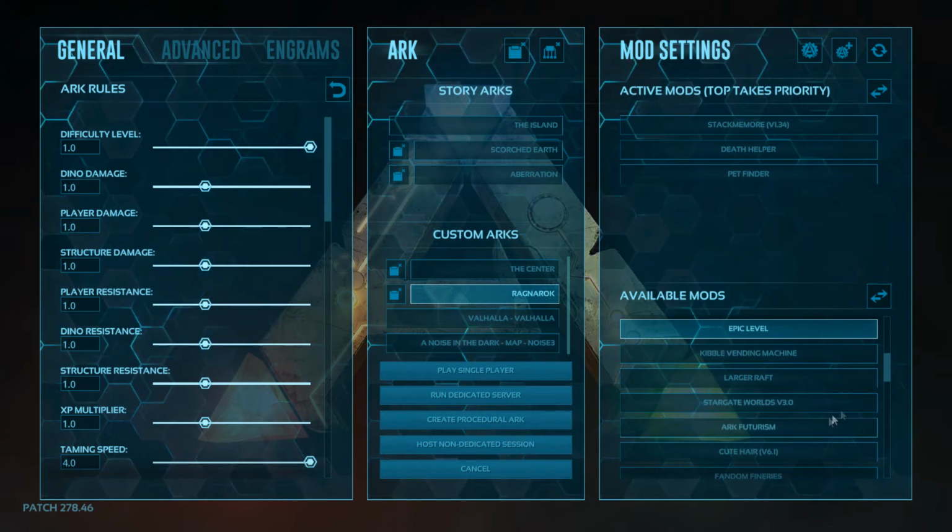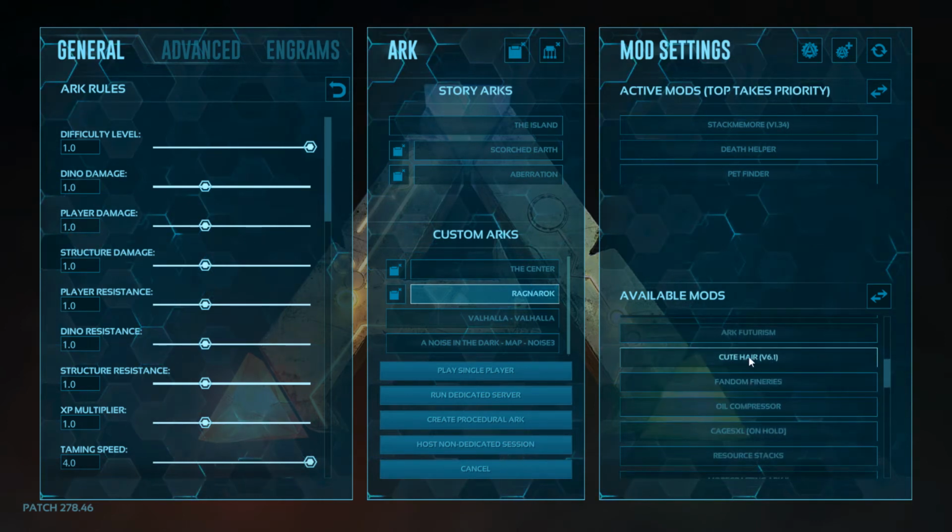So this one has cute hair. So there's mods of all kinds. They will change cosmetic things. They will change player levels, dinosaur levels, what dinosaurs are in, what dinosaurs are not in, different kinds of dinosaurs, maybe fantasy type dinosaurs, and all kinds of different things like that. So there's all kinds of mods, and you can drive yourself crazy looking for them. So have fun with it.